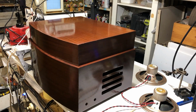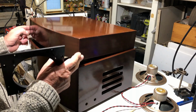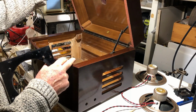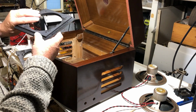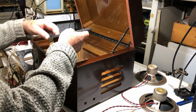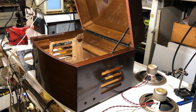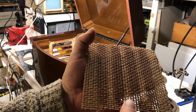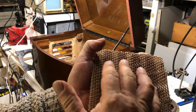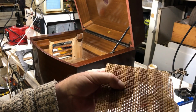Well, the cabinet's looking pretty good after a good clean and polish. It's not perfect, but I think it's good enough. And so I'm going to start fitting the speakers back into it. I've given them a good clean. The speaker grill cloths were quite marked. You can see the dark patches in them where they were exposed to light or dirt or whatever.